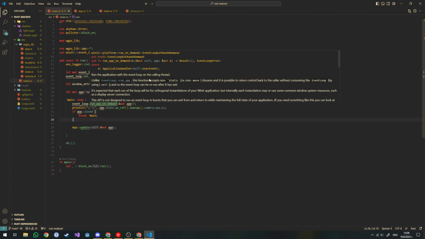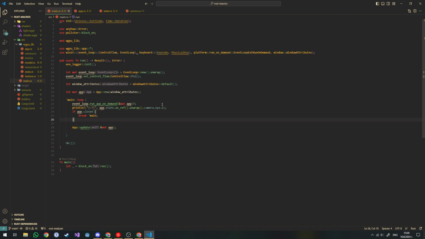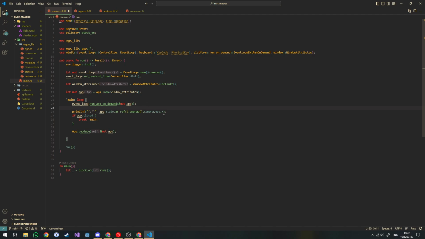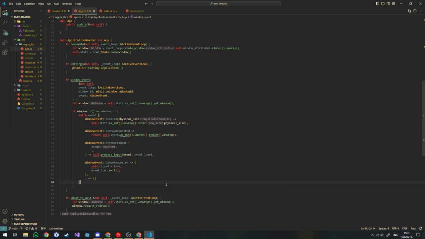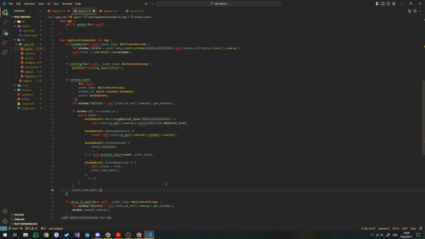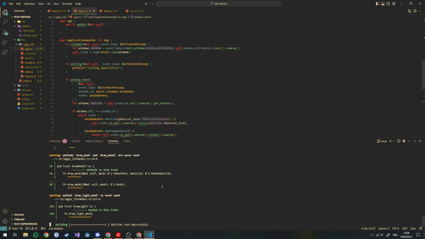Run the application with the event loop on the calling thread. Unlike the other function, this accepts non-static closures, and it is possible to return control back to the caller without consuming the event loop by using exit. And so the event loop can be rerun after it has exited. They need to do event_loop.exit. That will just close the window, right? I'm right, right?